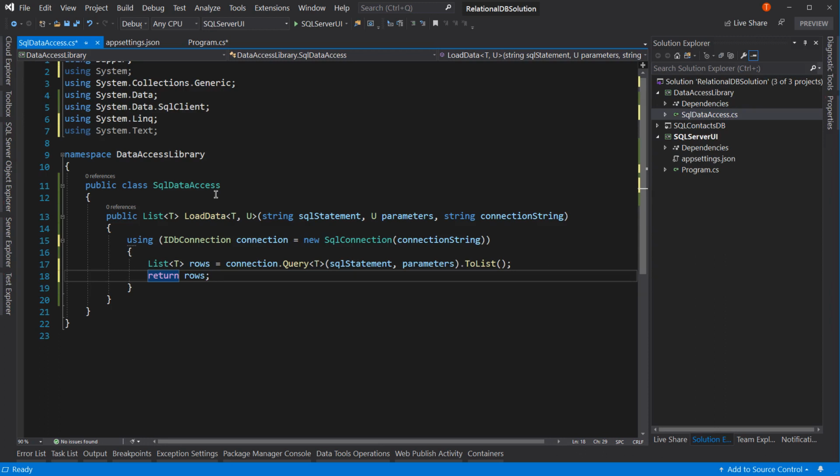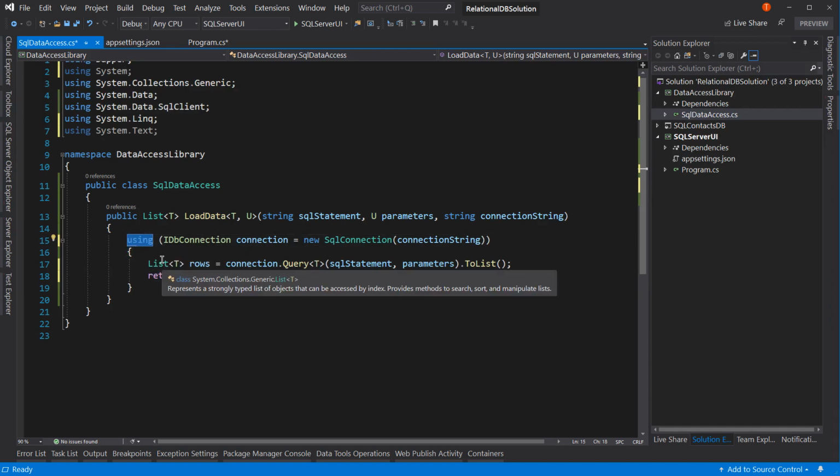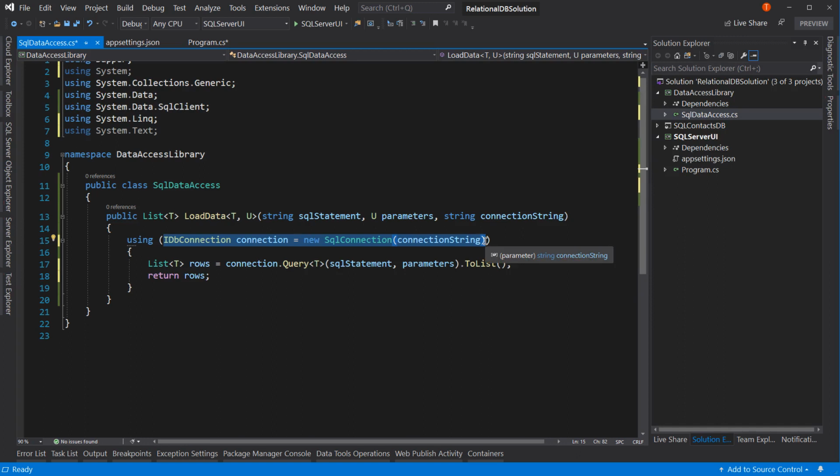So let's talk through what it's doing. Okay? We're going to create a connection to our database. And we do that in a using statement. A using statement allows you to ensure that you're always closing out your connection properly. So I'm going to say create a connection to the database, but no matter what, it doesn't matter if my application succeeds, if it fails, if it crashes, if it has an unhandled exception, if it has a handled exception, it does not matter. It will always close the connection to my database. Okay? That's why it's in the using statement, to force that to happen.